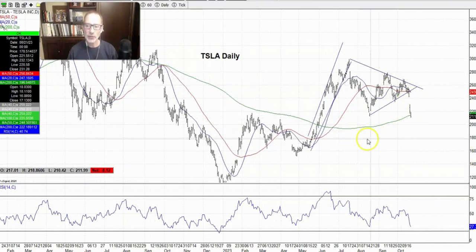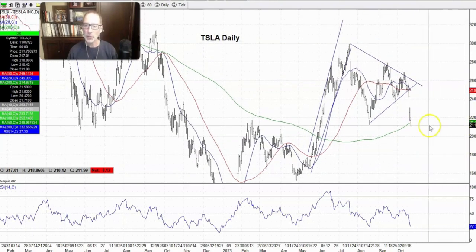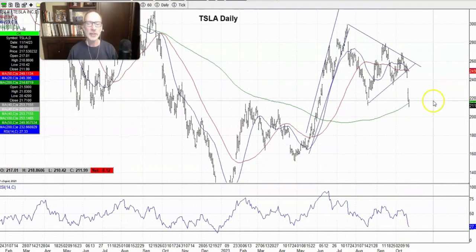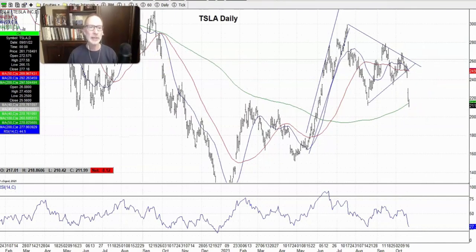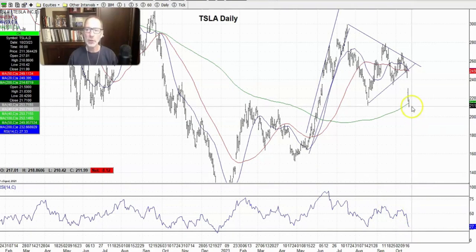Here's the 200-day moving average. It's fallen below the 200-day moving average, but the RSI is starting to get a little oversold here. So some of the selling may be getting exhausted here. I won't say the selling is completely done. The RSI could get a little bit more oversold. We want to see how the price action works its way around the 200-day moving average next week.